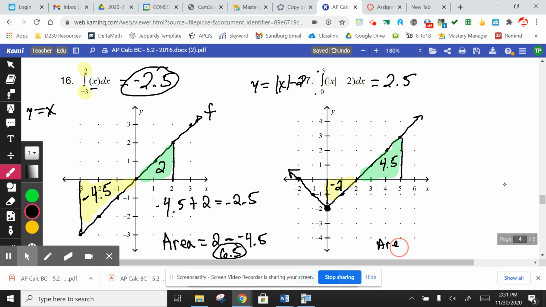Again, if I was looking for the area, we would have done the positive area of 4.5 and subtracted the negative area of -2. And we would have said the area of this one is 6.5. So these actually would have had the same answer if we were doing the area. But since we're doing the value, one's a -2.5, one's a positive 2.5. All right, so I'm going to cross these out just so we know that's not what we're doing in this problem. But if I did, that's how you would have to evaluate those areas.